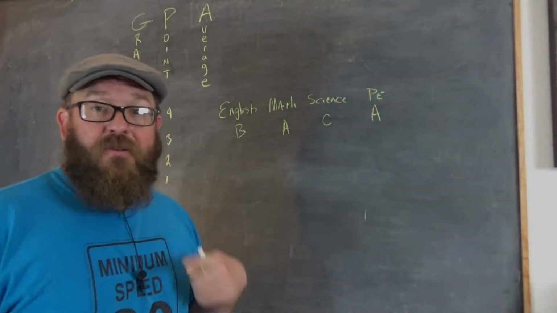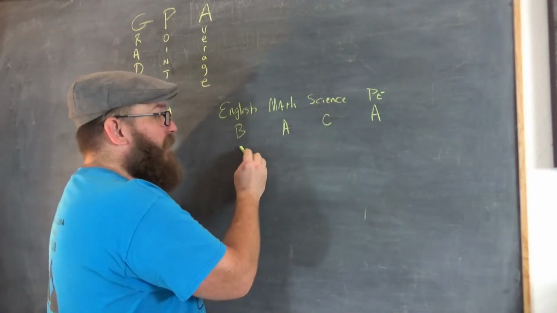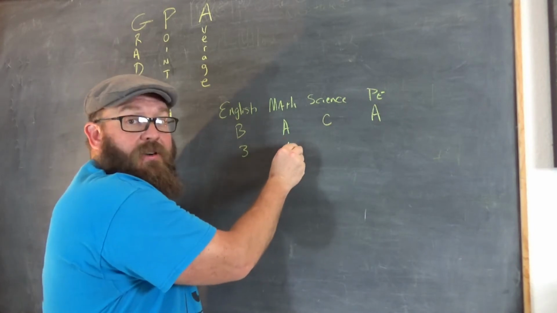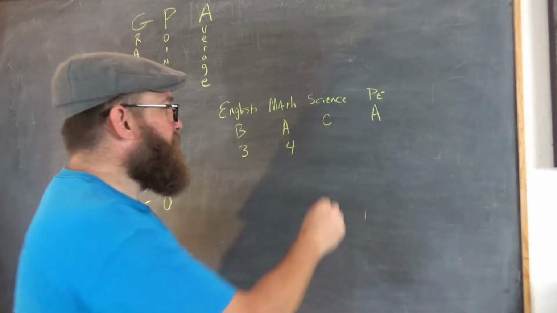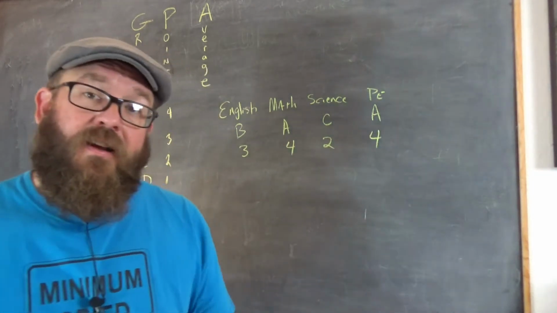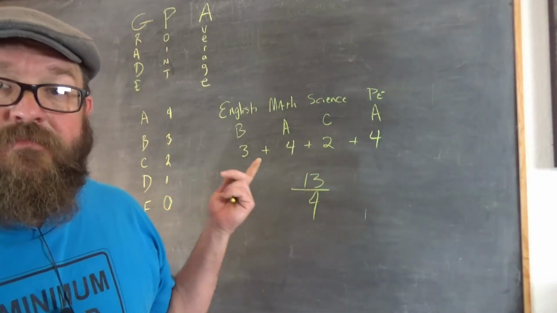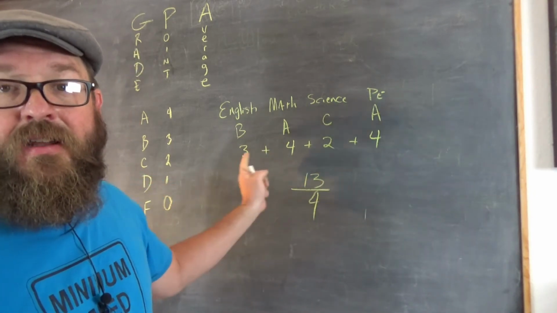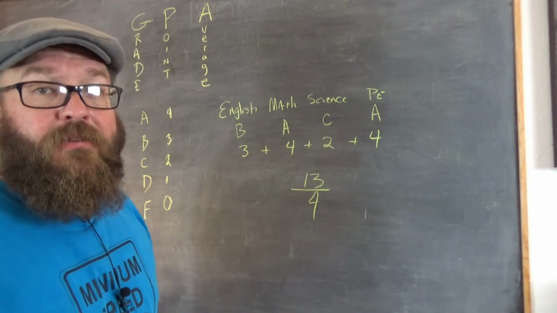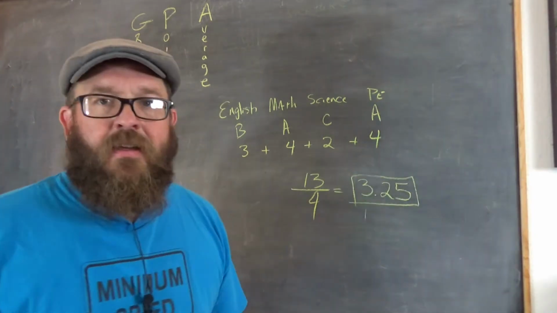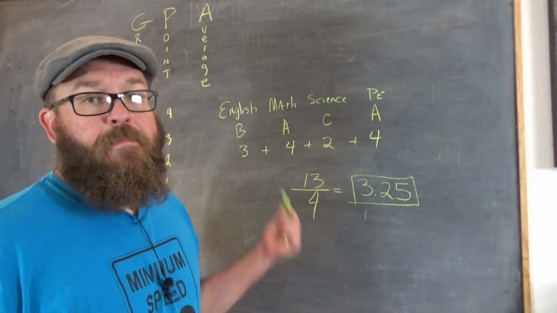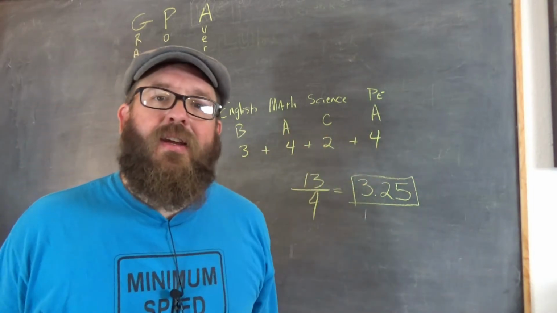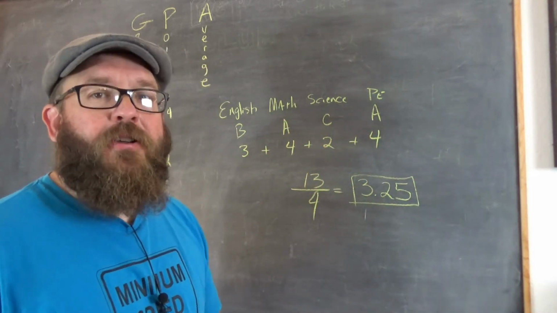So all you got to do is add those up and divide by the number of classes. Again, B's are 3, A's are 4, C's are 2, and all you got to do is add them up. After you add them up, 4 plus 4 plus 2 plus 3 is 13, because 8 plus 2 is 10, plus 3, 13, right? 13 divided by 4, yeah, that's a decimal, but no big deal. That's a 3.25 GPA. That means you're a B student, which makes sense. You got 2 A's, a B, and a C. A little bit better than a B average, 3.25.